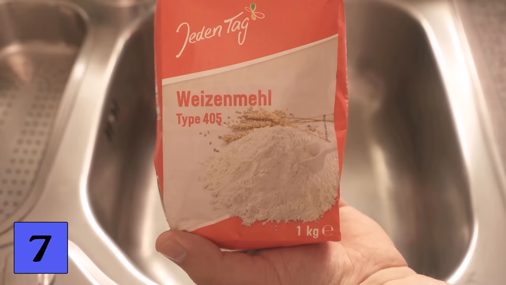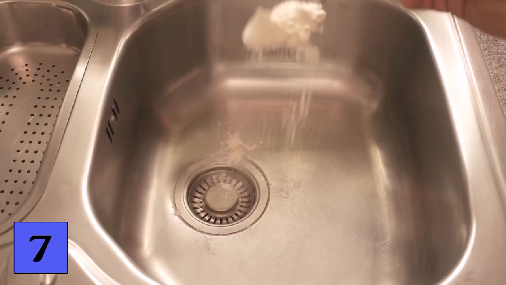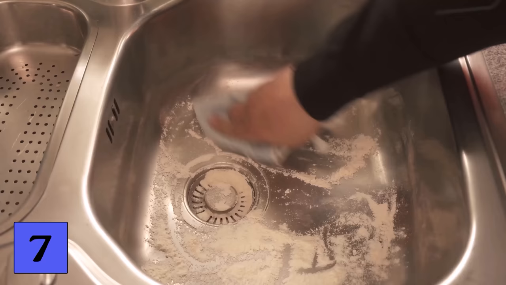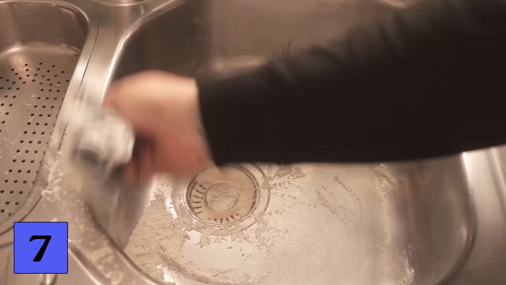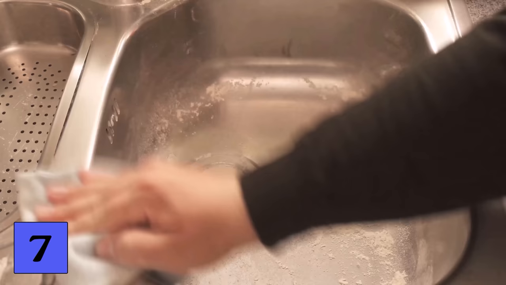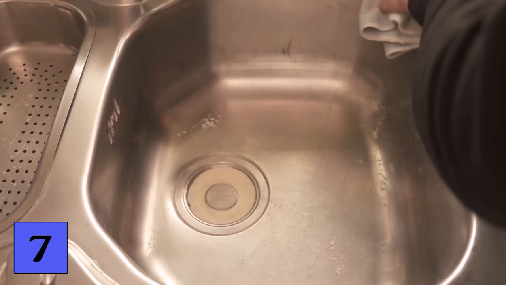However, the sink should be completely dry, otherwise this trick won't work. Then we grab some flour and put it on a cloth or spread it directly in the sink itself. It doesn't have to be that much, a small amount of flour is enough. I almost used too much here. Now we take a cloth and start rubbing it through the sink. The flour really makes the sink shine again and the stainless steel is nicely prepared. Afterwards you should remove the excess flour and put it in the rubbish bin. So it's best not to wash it down the sink. If there's a little left over it's not a big deal, but a large amount should definitely be taken out and thrown in the bin. And afterwards you can see that your sink is really nice and clean again and shines much more than before.